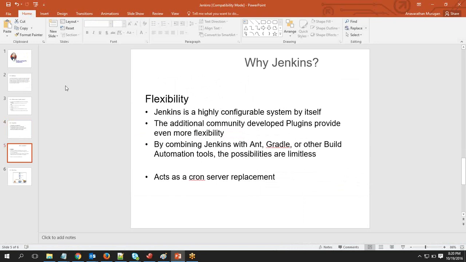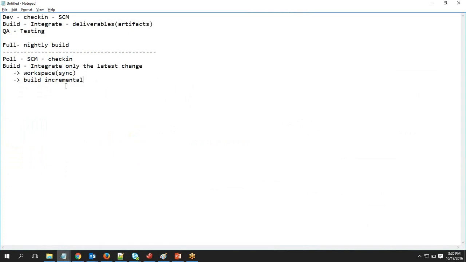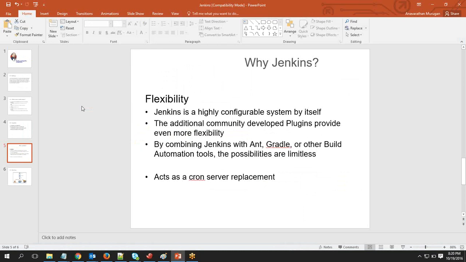So why do we need that? Say you have created some kind of tool for doing this and you are running it. Now, what if the machine goes down? If you want to trigger a build on a machine and it goes down, then you cannot do it, right? So again, you have to take another machine, put the cron entry in that and start running like this. You have to keep changing and monitoring everything.